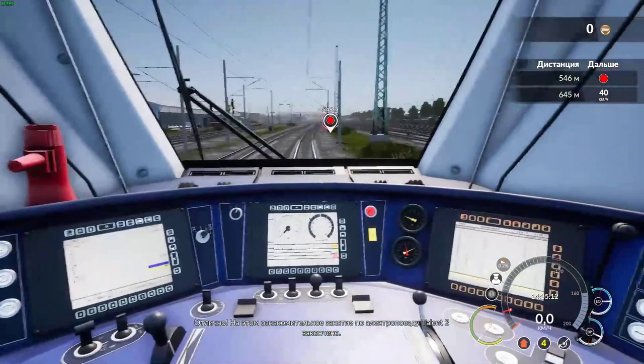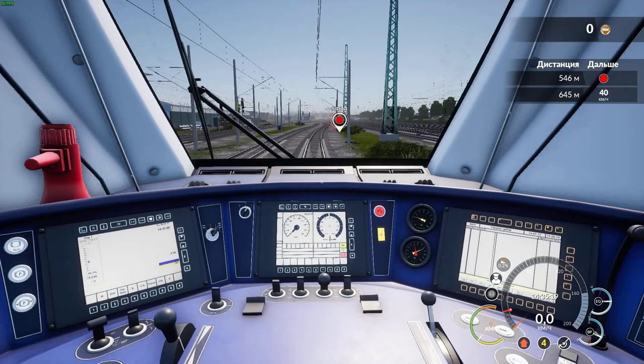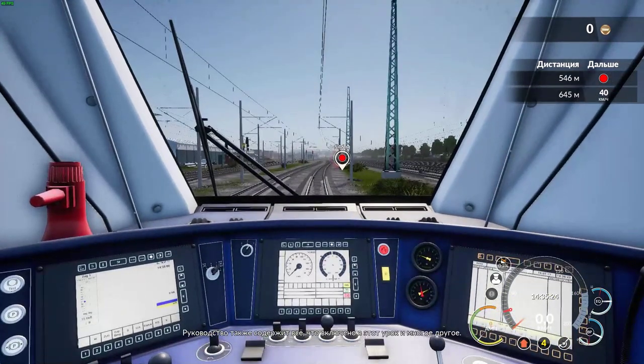Well done. That concludes this brief introduction to the Talon 2 articulated electric multiple unit. A manual is also included, which covers everything in this tutorial and more.